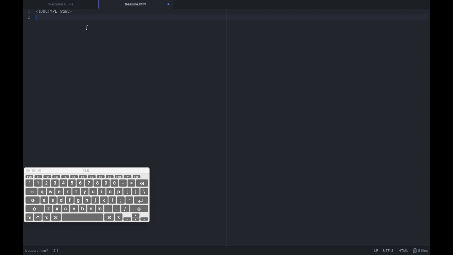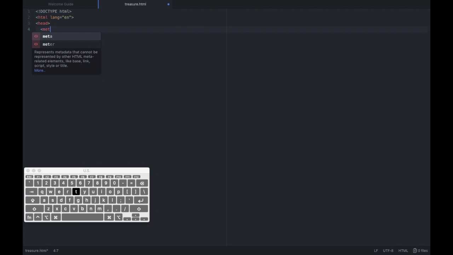Okay, so I'm going to start up the HTML code with the html tag. I'm going to set the language to English, and then I'm going to start the head tag. So the head tag is basically where you put some important stuff to set up your code, and it's not going to be on the main page of your website.